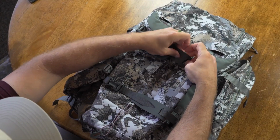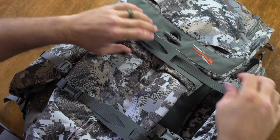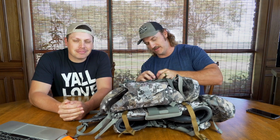So, really cool pack. Like I said, this is kind of more of an unboxing. We haven't got to use this thing much. It's brand spanking new, which we're real glad to get a chance to kind of look at. And like, look, here's another strap. I don't even know what it goes to, right? So there's all kinds of stuff to learn about this thing.